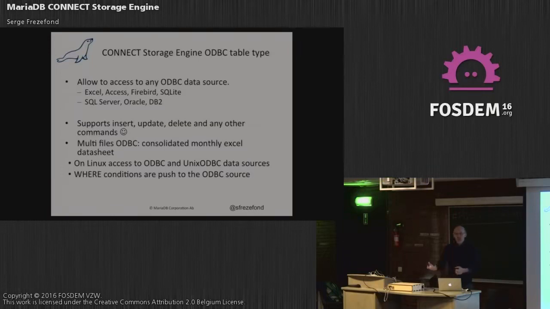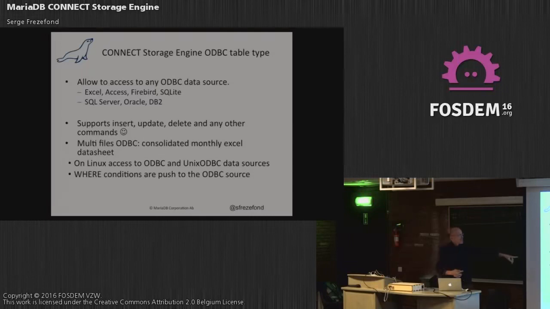So suppose you have SQL Server, DB2, Oracle, and so on, and you say, oh, I need some data that is there, and you are not really fluent with all the admin stuff on this. You can create a table with a DSN that connects to the remote table, and that's it. You can query it. So it supports insert, select, update, and in fact any kind of command. I will show you how you can use it.